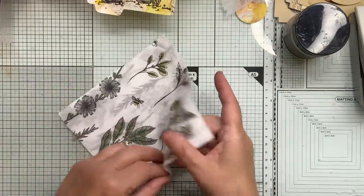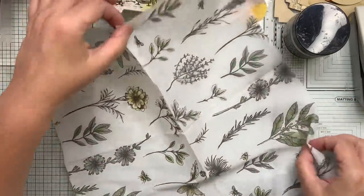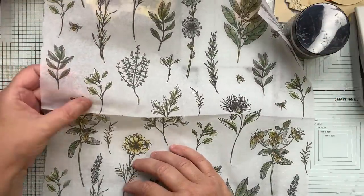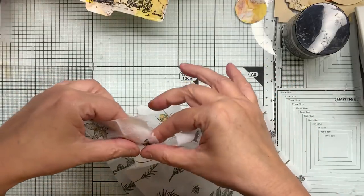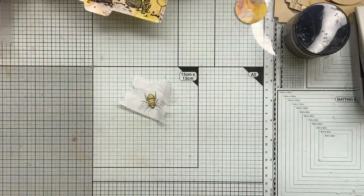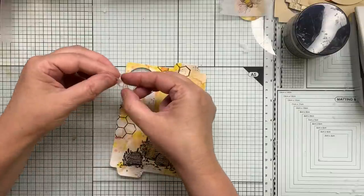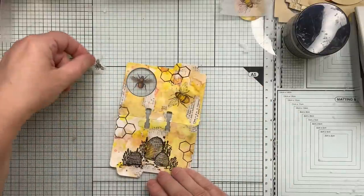So I've already taken the backs off to save time. I've used this napkin a lot. I haven't got too many left, but he's quite nice. Let's have him. That's definitely the right size. Perfect.